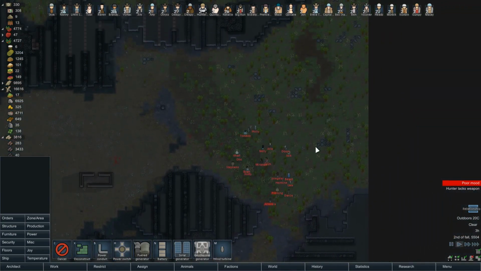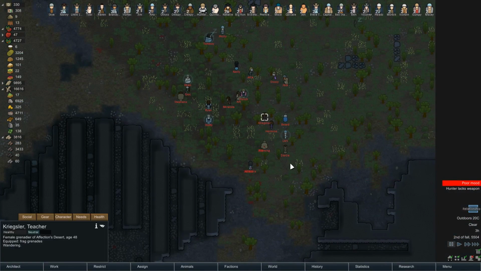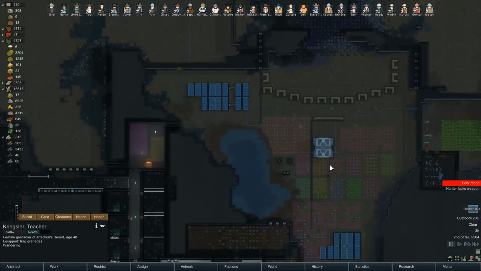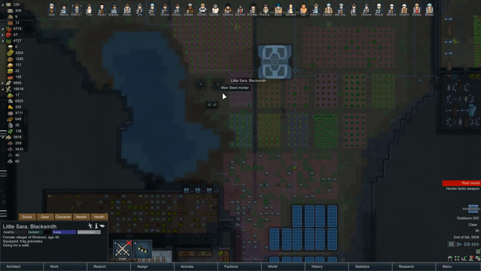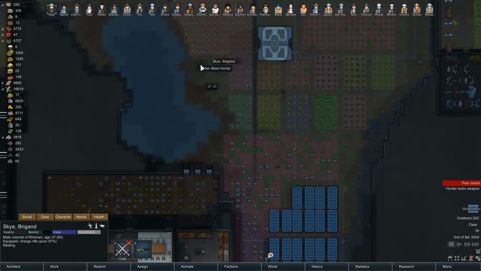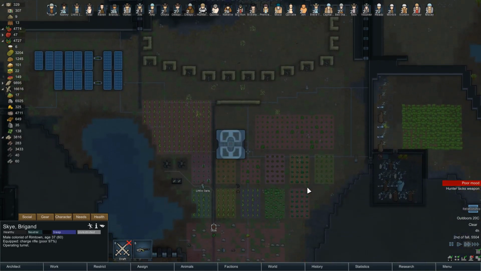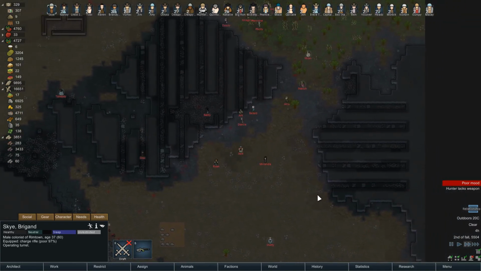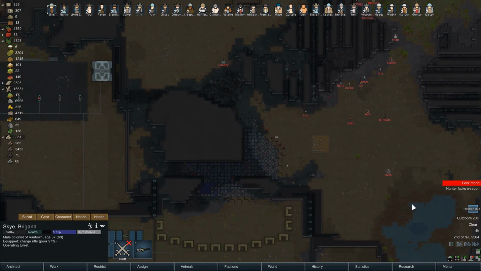What's going on with these guys? Now, hang on a second. Let's pause, because this is an opportunity. If they're going to hang around up here, this is an opportunity where we could actually use the mortars. So go and use that mortar. Skye, go and use that mortar. Let's have a bit of mortar action, shall we? Oh, they're coming back again now. Let's slow it down. Oh, nice shot.